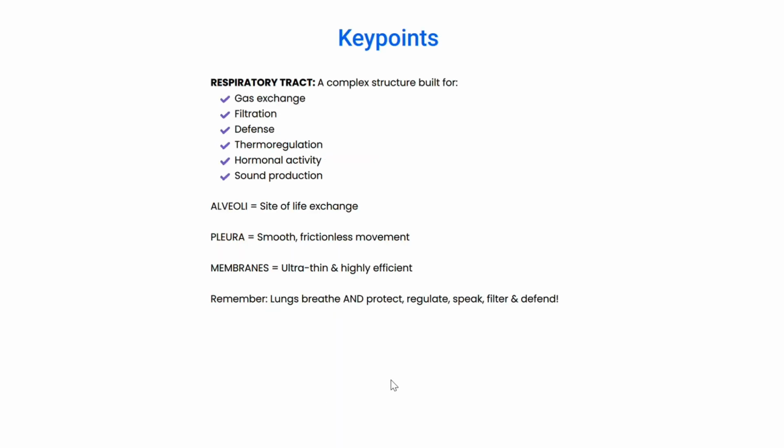So let's wrap it up. The respiratory tract is not just a breathing pipe, it's a complex system that filters, defends, regulates, speaks, and supports the entire body. From the nose to alveoli, from surfactant to reflexes, every component is intricately designed for life. If you understand this system well, you are not just preparing for exam, you are understanding how life is sustained, breath by breath.